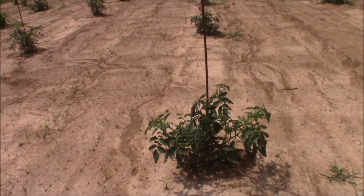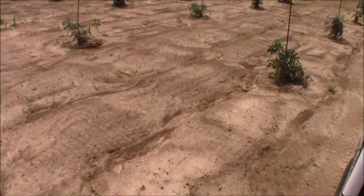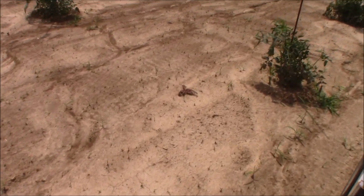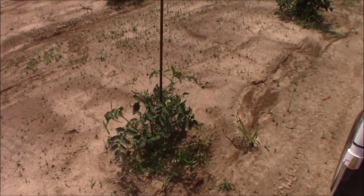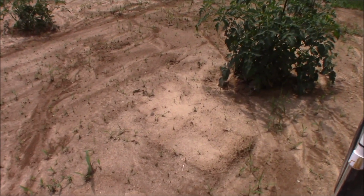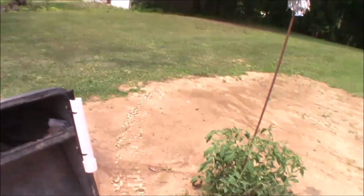We got green tomatoes on everything. Now these tomatoes here are, I want to say they're too small yet. Usually July the 4th, my tomato plants are all monsters, like them down there in the raised beds. But due to that lack of rain, they've just now started really to come out of it and grow. We was up here this morning and I tied some up. I tie them up with wire ties. I can buy 100 11-inch wire ties for $2.99. And I'll buy about 10 packets of them and bring them up here, and that's what I tie them up with.